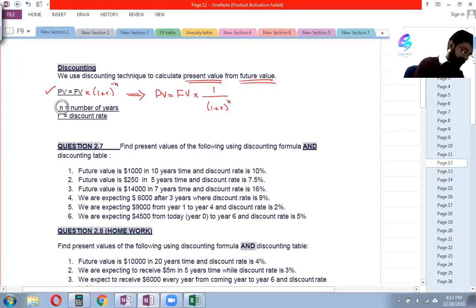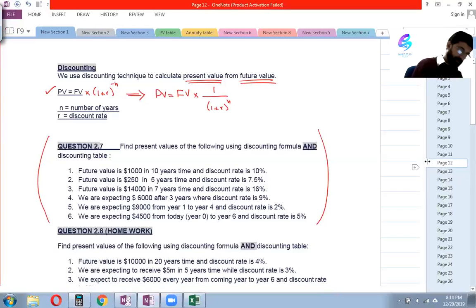So in this formula, of course, n is the number of years. In the previous example, we were saying that the value was 200 after 10 years, so the value of n will be 10. r is the discount rate. What exactly is the discount rate? We are going to learn it in chapter number 4. But for right now, the discount rate helps us to calculate the present value. What exactly the discount rate should be, we will learn in chapter number 4. So let's do the calculation right now.